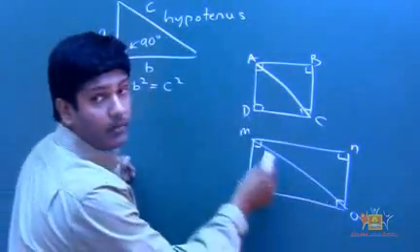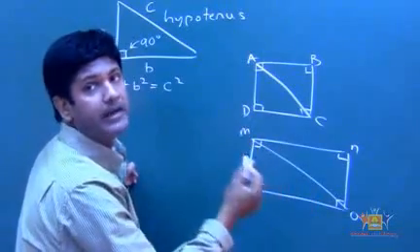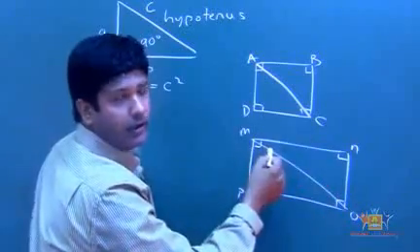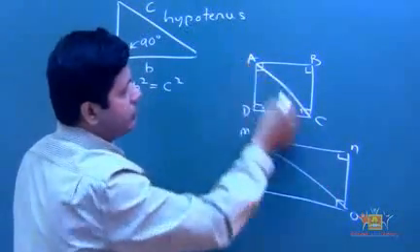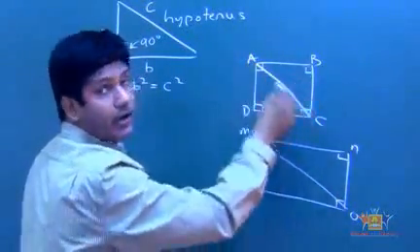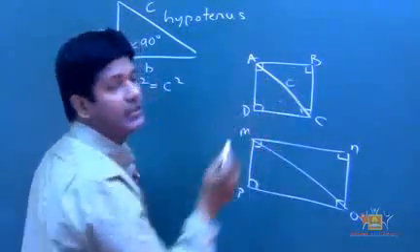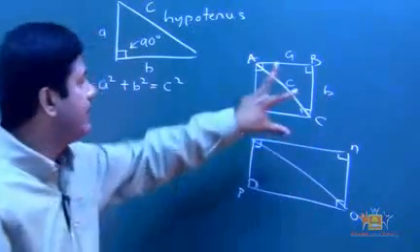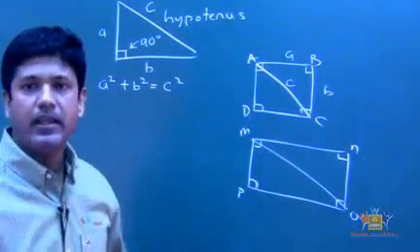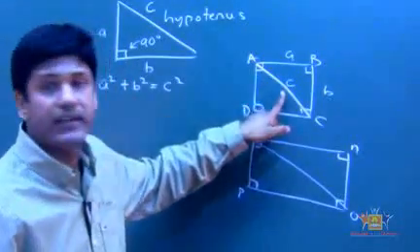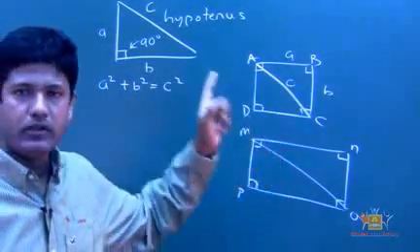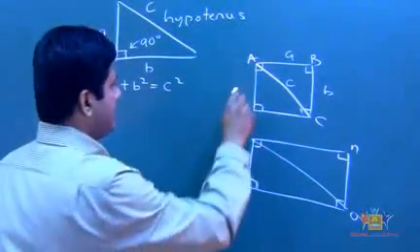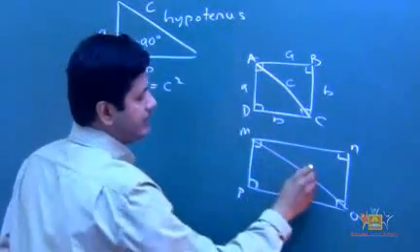This diagonal is the one that makes what? The hypotenuse. The hypotenuse for this triangle and the hypotenuse for that triangle. The same thing for this triangle and that triangle. And that makes this one C. And this is your A and this is B. It doesn't matter, it can be interchangeable. This one can be A or B. The key thing is you need to identify the C first. Once you know what's C, you can put A or B, it doesn't matter which side. But this is the C.